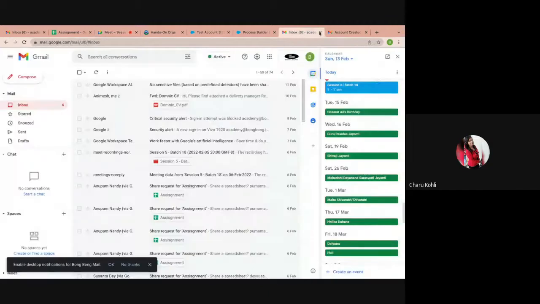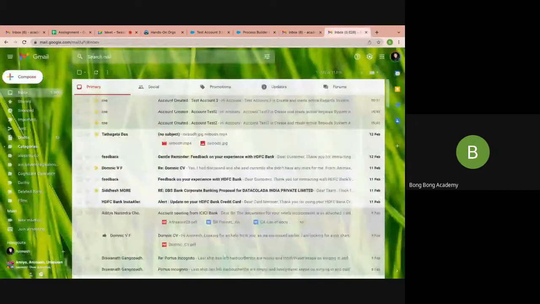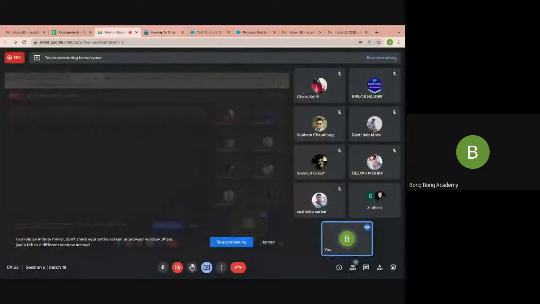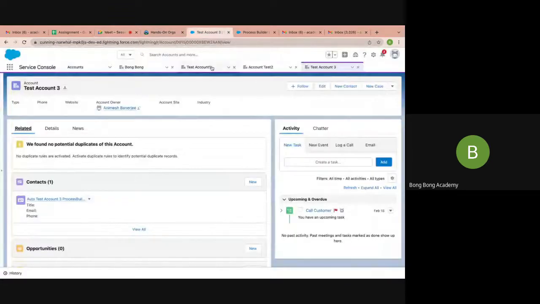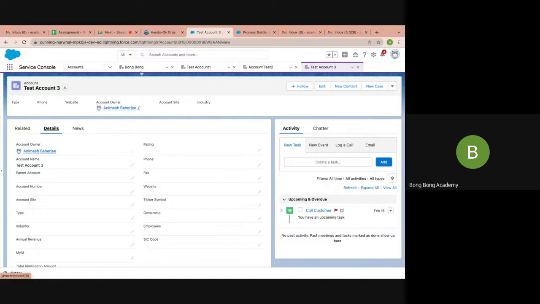Okay. So the idea is that when the process builder is getting fired, at that point the workflow rule is also still getting fired. Nothing stops the workflow rule from firing, right? The workflow rule is creating the actions. It is updating the fields. It is updating everything. The workflow rule is taking care of whatever it was doing.